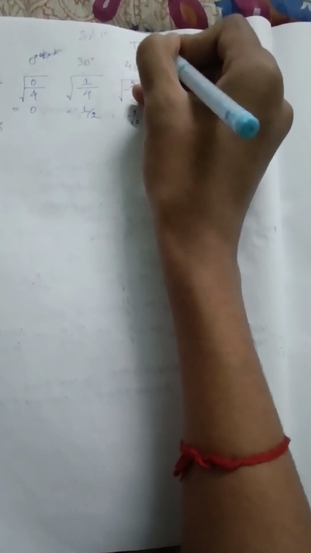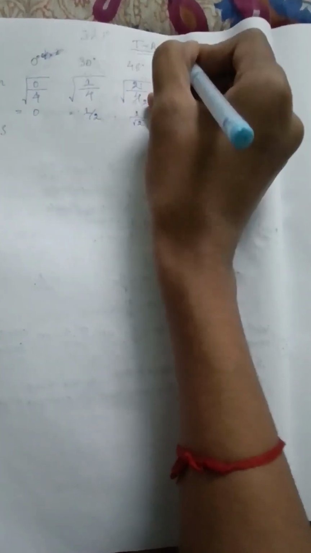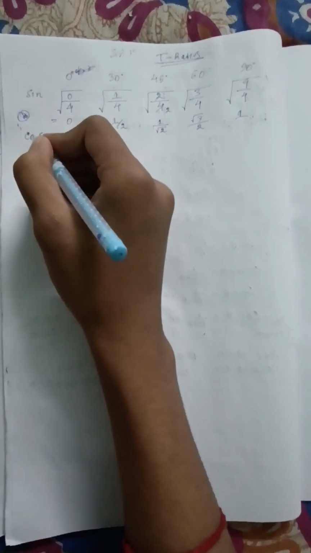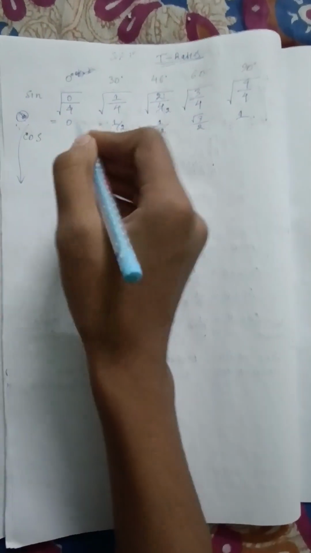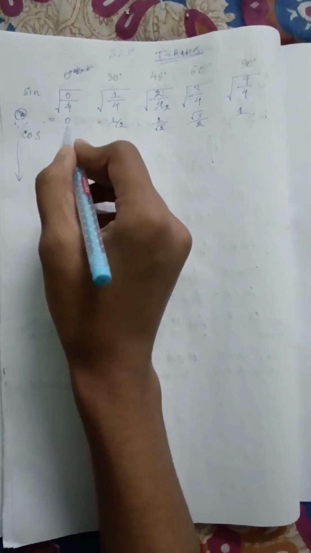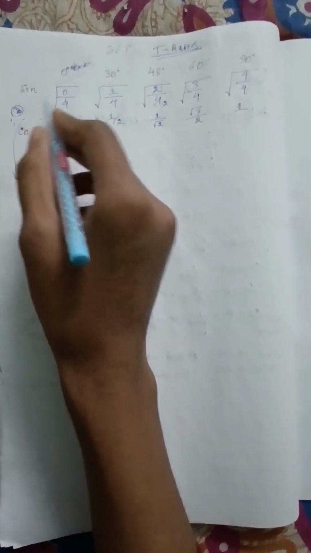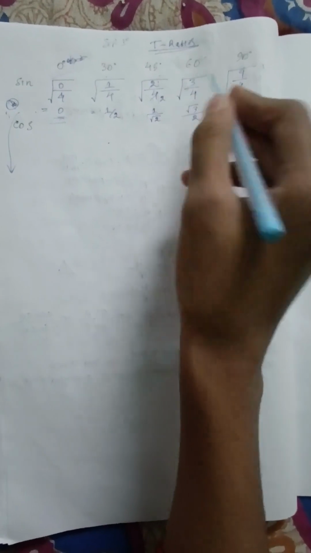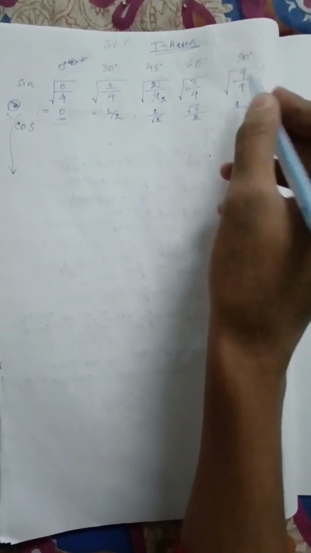This is the sine trigonometric ratios. It is the basic. These trigonometric ratios are also called T ratios. These are the same, T ratios and trigonometric ratios. So it is the basic. If we learn sine, we can take out every other ratio. Like we have understood how to take out the sine ratios. Sine 0 is 0, 30 is 1 by 2, 45 is 1 by root 2, 60 is root 3 by 2 and 90 is 1.